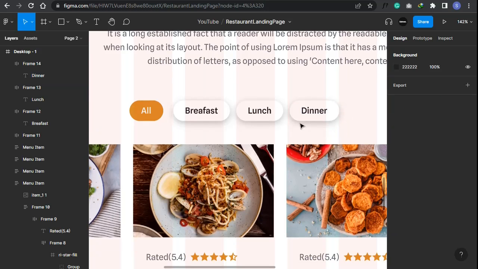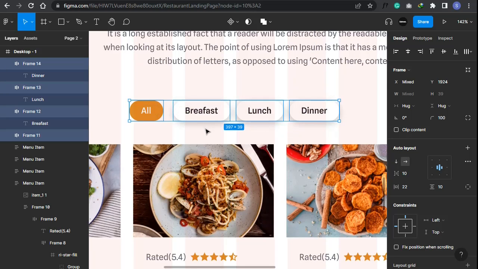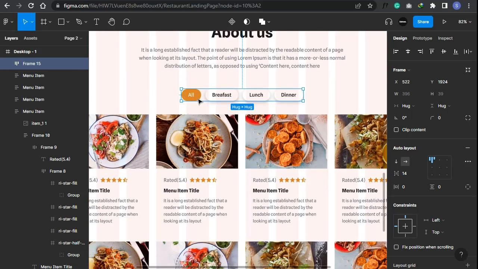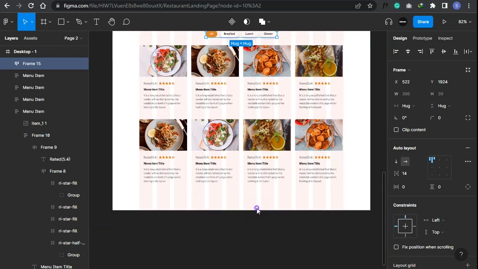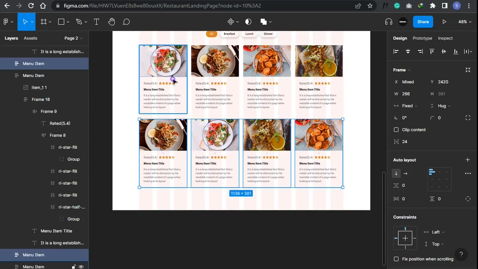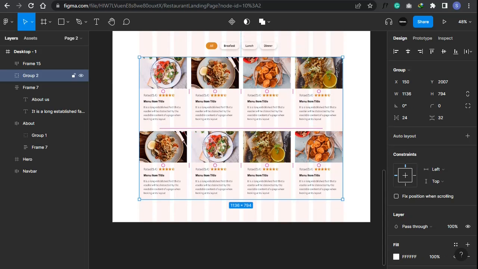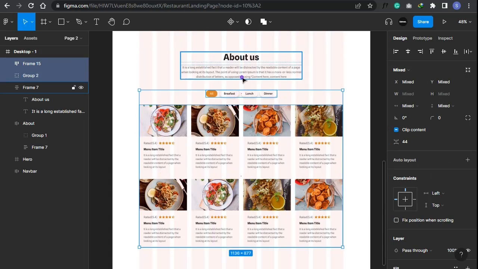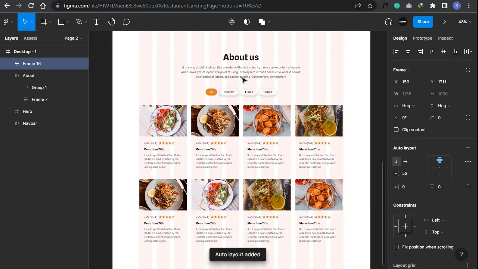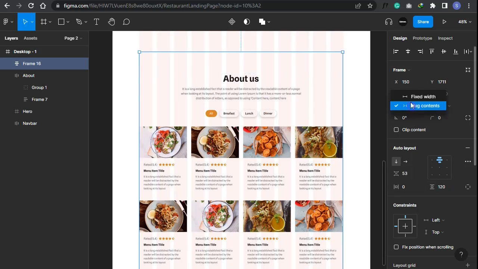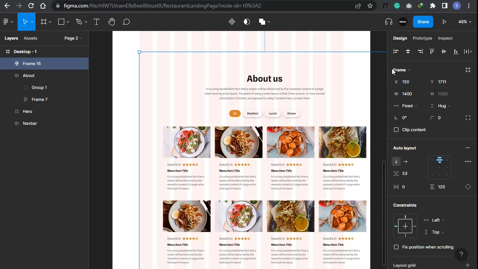Okay, so I'm going to select these auto layout. So make sure this is in the center. Okay, so I'm going to select these menu items. I'm going to convert this into a group and select this and this. I'm going to set this to an auto layout. Okay, top and bottom padding is going to be 120. Width is going to be fixed. It's going to be 1440.